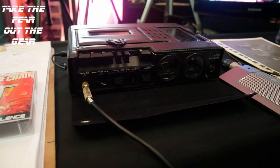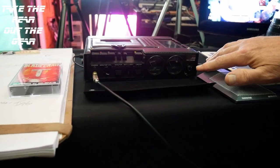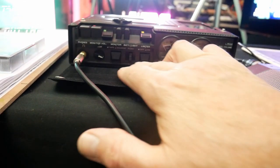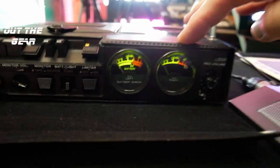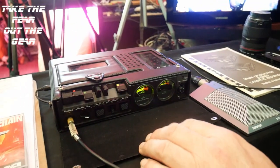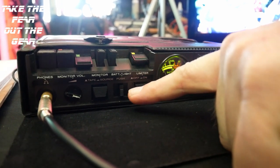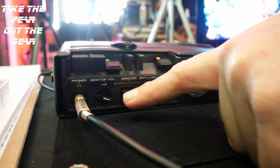On the front panel - it's a bit dark, we should have lit that - you've got record volume left and right, and your two VU meters for stereo. What I can do is put it in pause mode, press play, and if we hit this button here - look at that, beautiful - the VU meters light up. You've got left and right channel, and this one also acts as a battery level indicator. When you're recording you've also got a limiter button, a monitor button so you can switch between input or playback, headphone level, and headphone socket. It's compact and amazing.